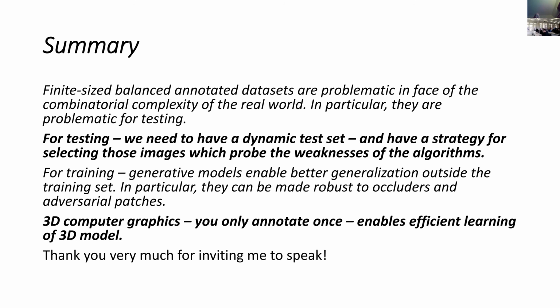Once you start allowing 3D computer graphics in, this means that you can train the algorithms by essentially only annotating the computer graphics models. For each computer graphics model you annotate, you get a very large number of images which you can use for training algorithms, and providing you can solve domain transfer, then those algorithms are going to work on realistic data. So for myself, I'm very excited about these ideas.